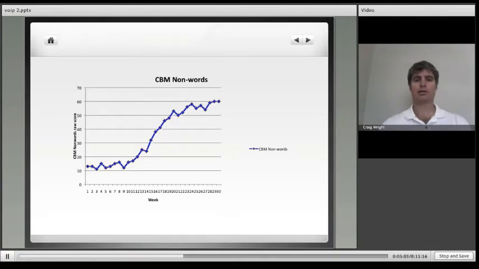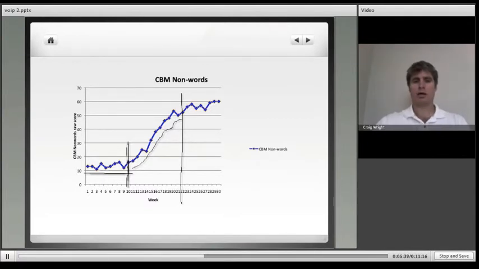Okay, so our data. This is the curriculum-based measure of non-word reading. The vertical axis is the raw score. We can see here that up until the end of the initial baseline, when BM wasn't receiving any treatment, we've pretty much got a flat trend, so there's no improvement there. The second period, up until week 20, was the treatment period, when he was receiving Understanding Words four times per week over the internet. And you can see there's a trend for rather rapid upwards growth in reading ability during that time.